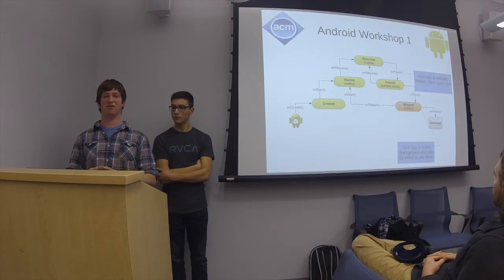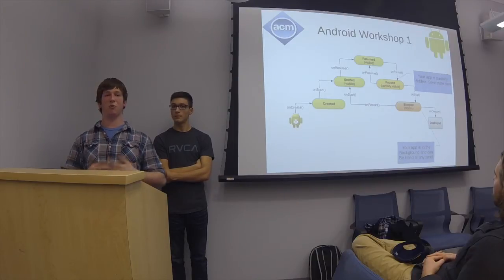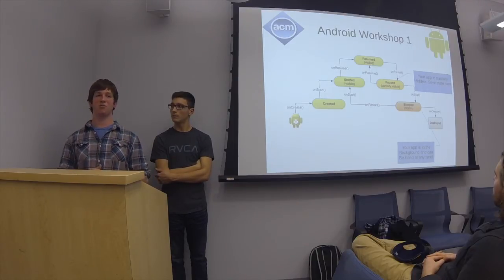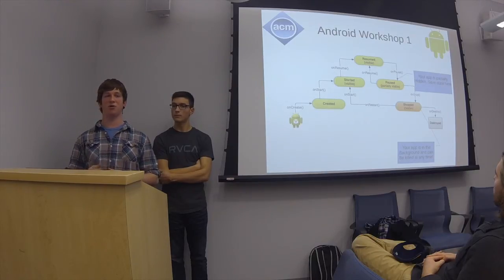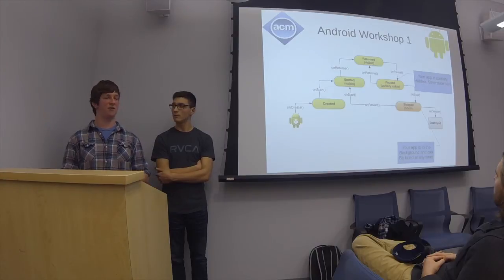So you should save some of your state here. If you have user information that they put in, say you're doing a Word document, this is where you should probably save your Word document if you haven't already. This is also where you should close your file objects and save them if you haven't done that.